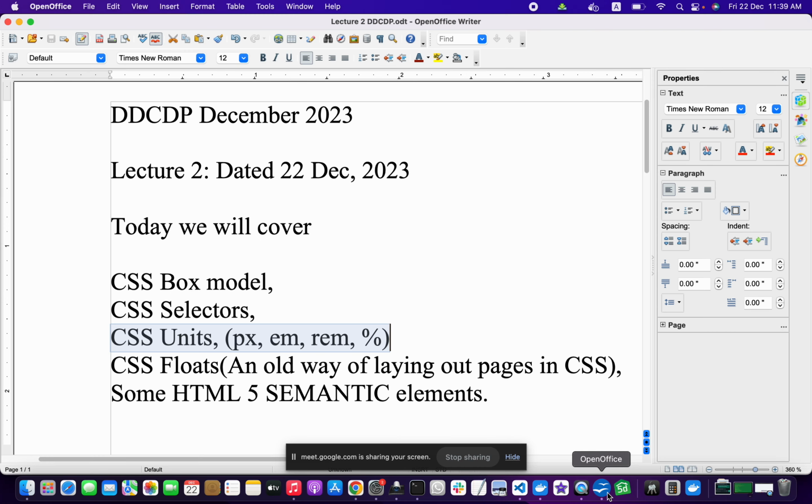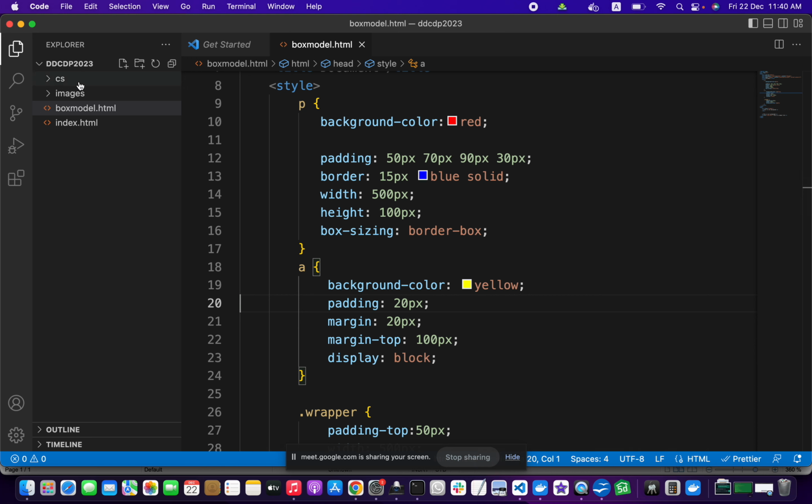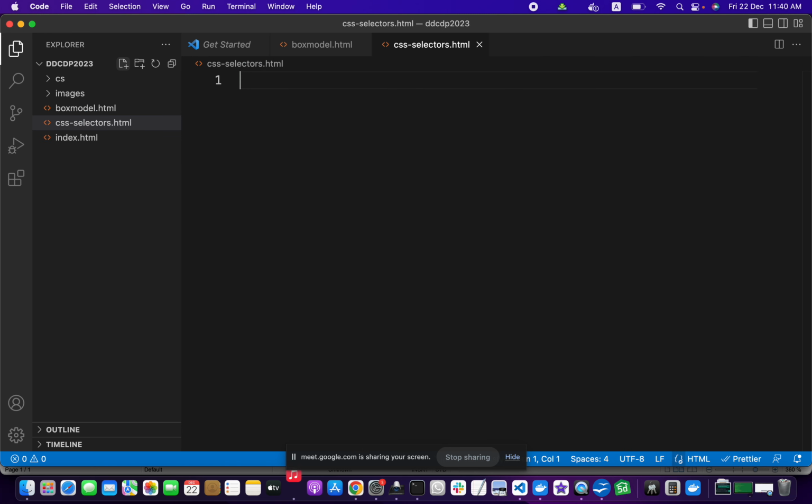Now let's move to the second part of our lecture today, called CSS selectors. I will create a new page, cssselectors.html.